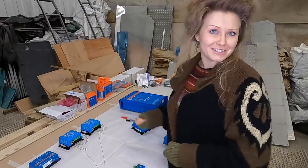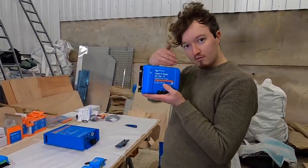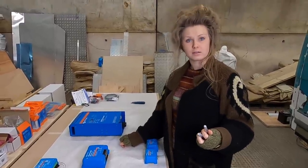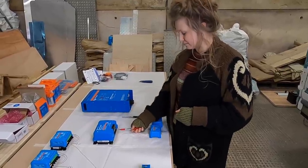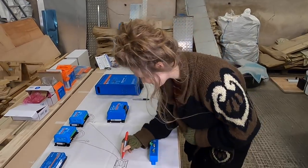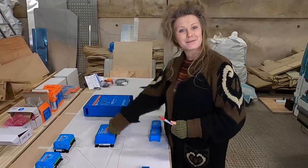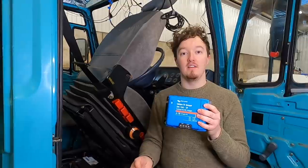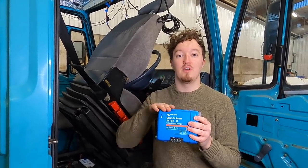After all that effort getting up on the roof, I can't actually draw those onto our system because they go up there somewhere. The next component in our system is our DC to DC charger. It's a fully programmable three-stage charger which has engine-on detection — when the engine is detected to be on and the voltage in the vehicle batteries goes up, it switches itself on and starts charging the leisure batteries off the vehicle batteries and alternator. It's 24 to 24 volt because that's what our vehicle and leisure system is, and it's a 17 amp charger, meaning every hour we're driving, 17 amps of charge goes from the vehicle into the leisure system.